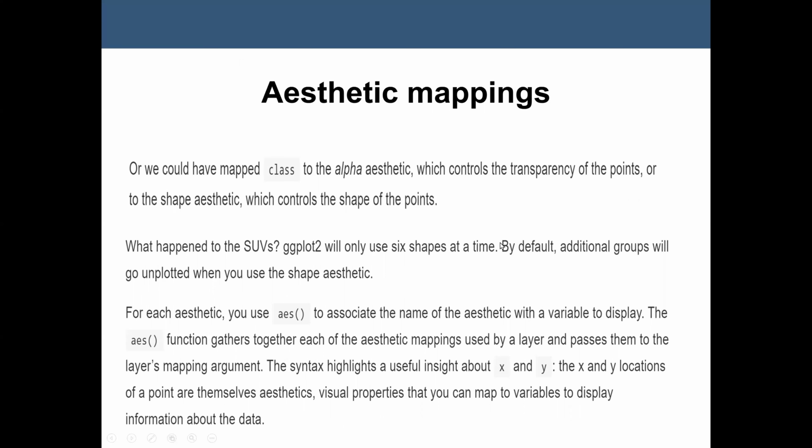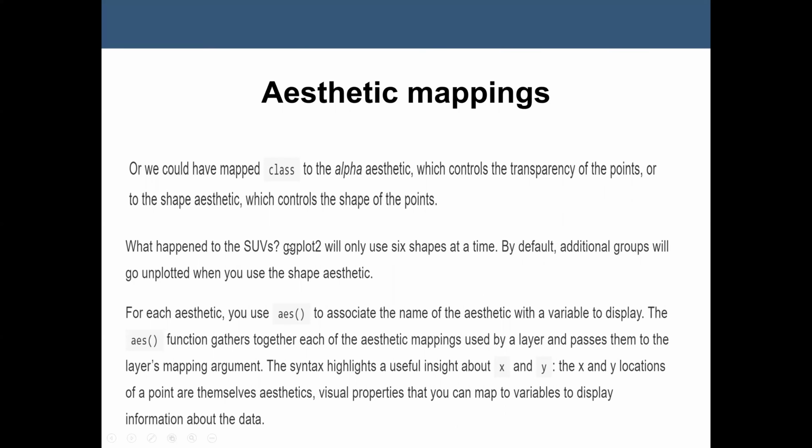We could also have mapped class to the alpha aesthetic, which controls transparency of the points, or to the shape aesthetic, which controls the shape of the points. Now, what happened to the SUVs? ggplot will only use 6 shapes at a time. So by default, additional groups will go unplotted.